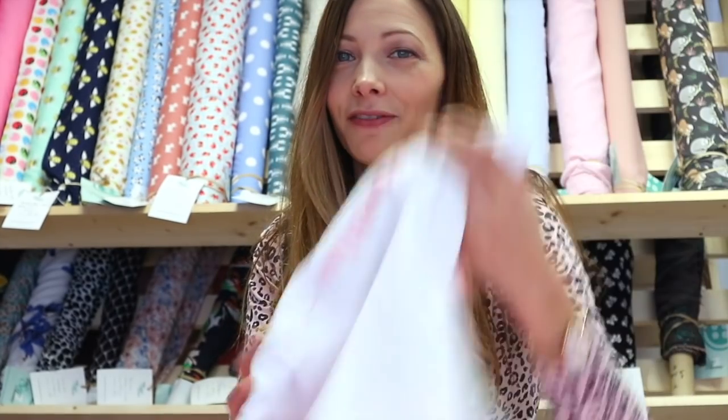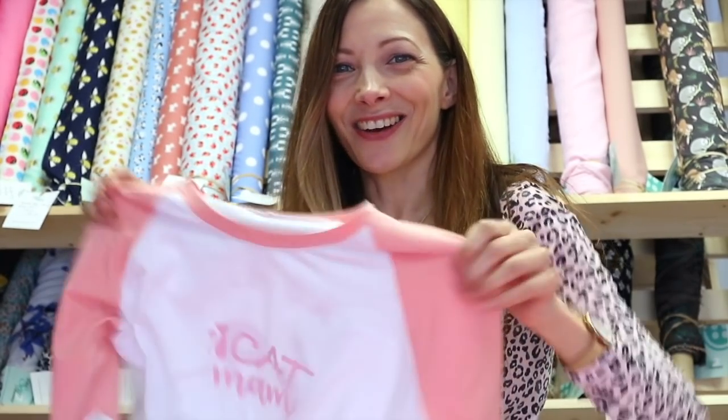You just need to get the hang of it, make sure you're getting things the right way up and things. But yeah, really, really happy with that one. So that led me on to making another version of that top. It's the Tilly and the Buttons Frankie t-shirt from her Stretch book. Sorry, I should have mentioned that before.